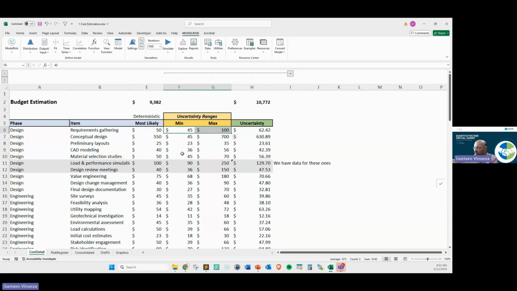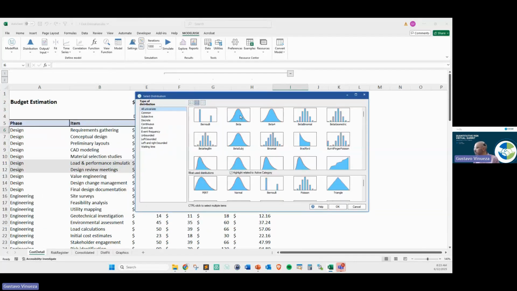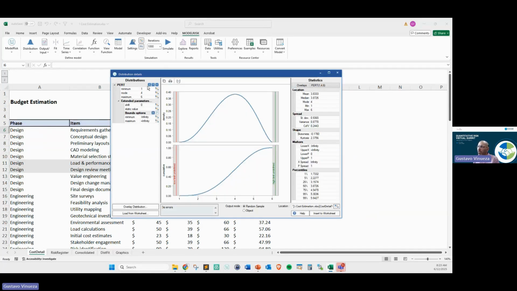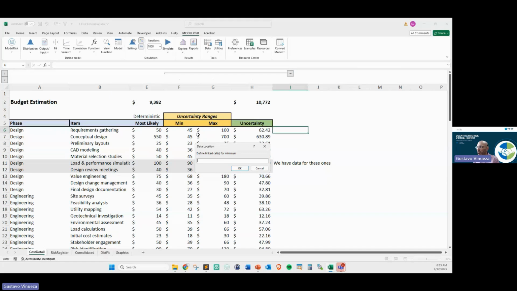So if you have a range for each one of the variables, you can set up a distribution like the one I'm going to show you here. In this case, for example, let me do one from scratch. I can say I want a distribution. You will have a palette here. I can set up a PERT distribution, for example, and say this PERT distribution is going to have a minimum, a most likely, and a maximum, like this.